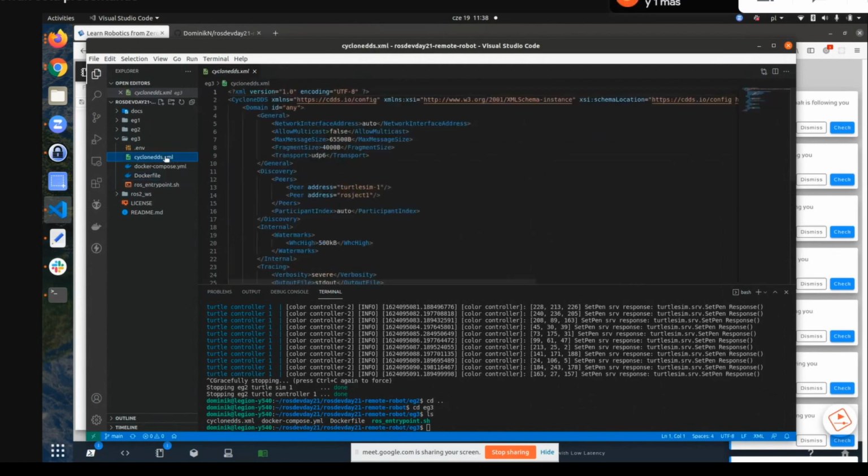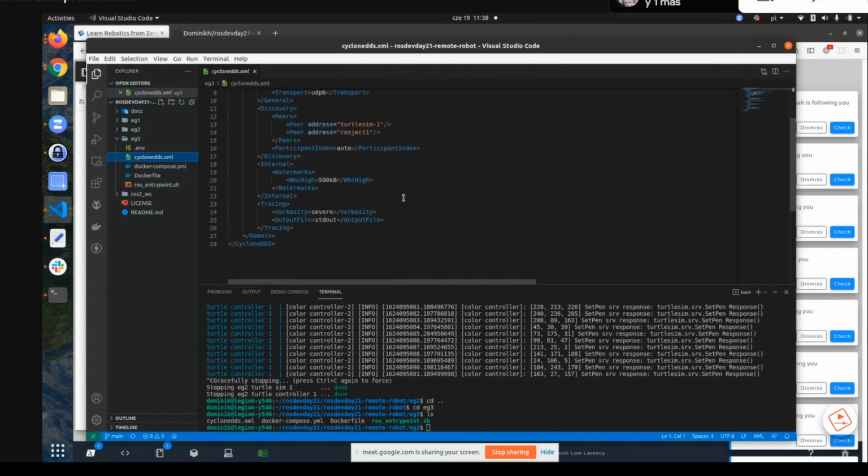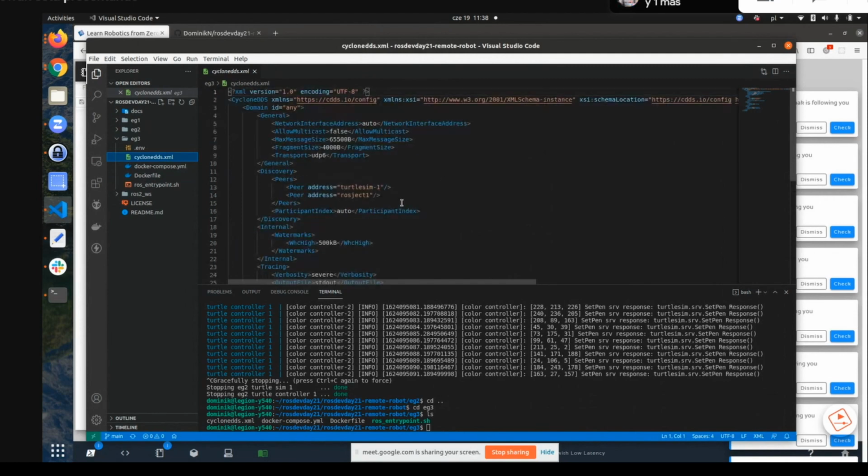And a very important file is the Cyclone DDS XML file. Here you can provide, let's say, network configuration, allowing your ROS nodes to discover each other. And the most important line is here. So we need to specify our peers that will be accessible from this Docker container over the internet by using HusarNet.